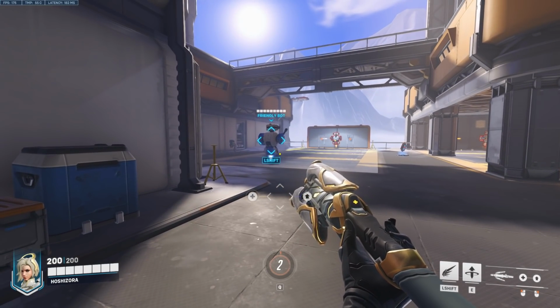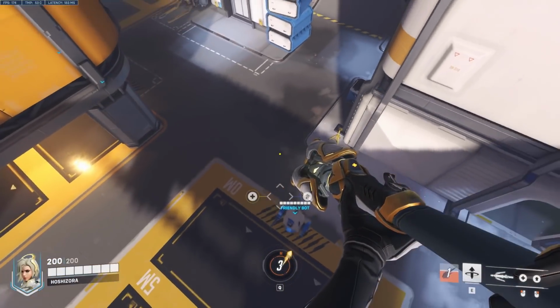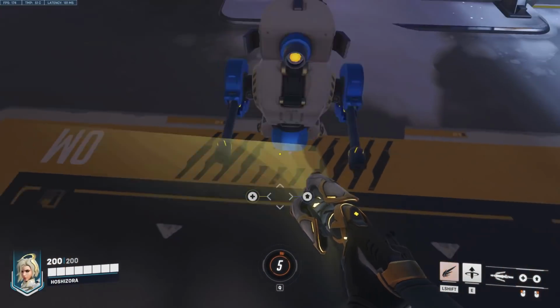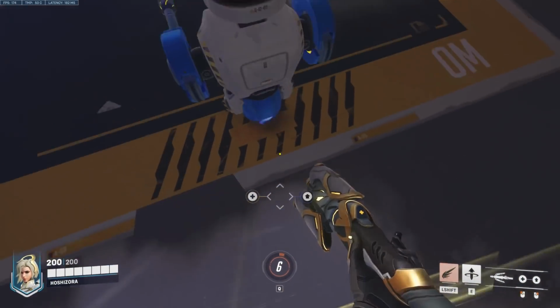Hello guys, just wanted to make a quick video showing you this new Mercy tech bug glitch, whatever you want to call it, where Mercy can basically bounce an infinite number of times due to the new changes to her super jump mechanic. As you can see, I don't think this is intended, but it is very fun to pull off and it's pretty obnoxious for the enemy team.